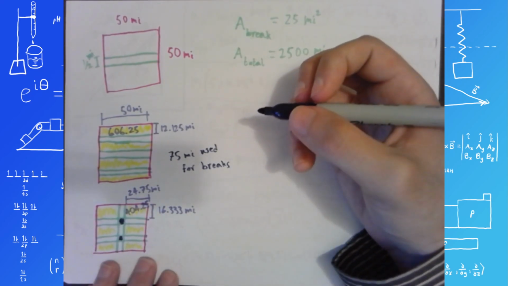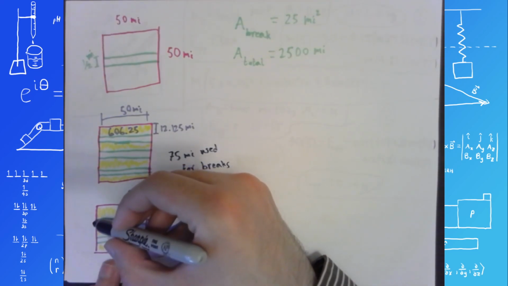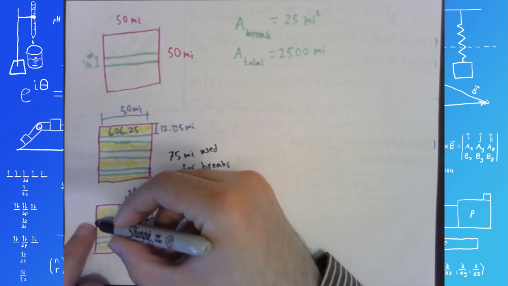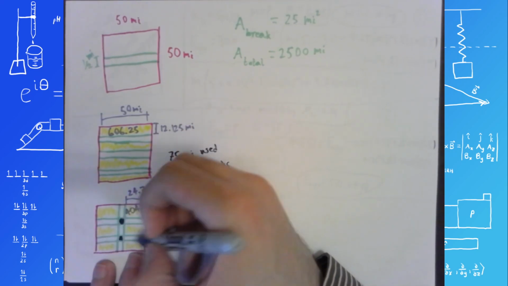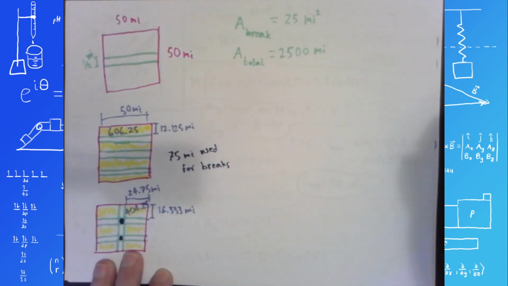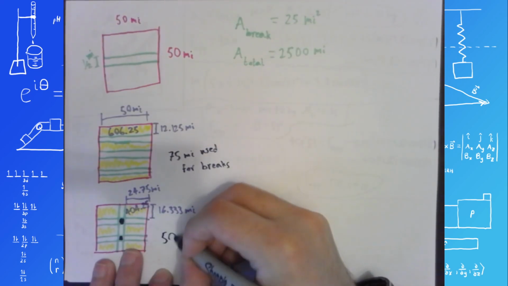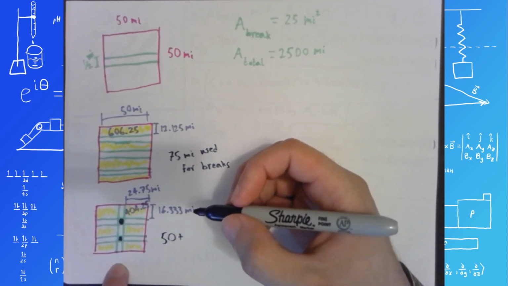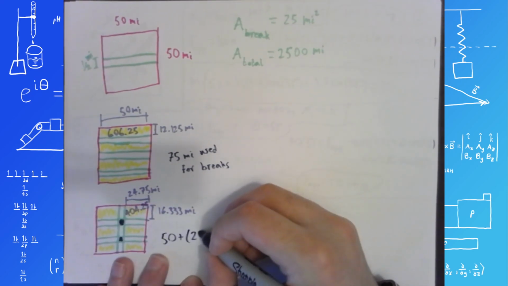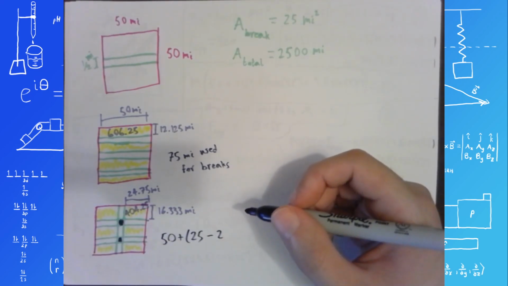Versus over here, it's actually a little bit less than 75. I'll say that I'm installing these two first and then the one that crosses through them. So if I install the first two brakes, that's going to be 25 and 25. That's 50. Plus, for this one, it's not going to be a full 25.